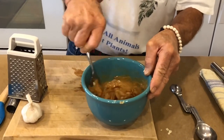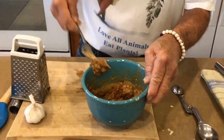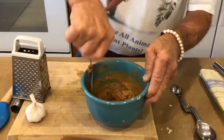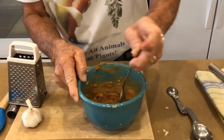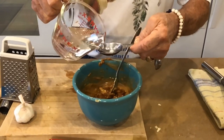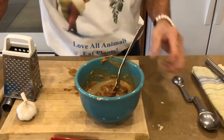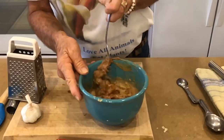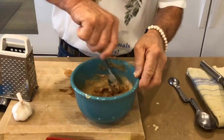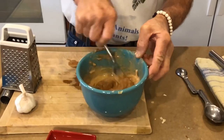Yeah, this is working. Now you can use a whisk like this. I chose to do a fork. Now I'm just going to make a comment about this peanut butter sauce. We've seen recipes where people have added oils and maple syrup. We decided to try it without added sugar and oils because it saves us a bunch of calories. And we decided it was just yummy with the ingredients you see right here.